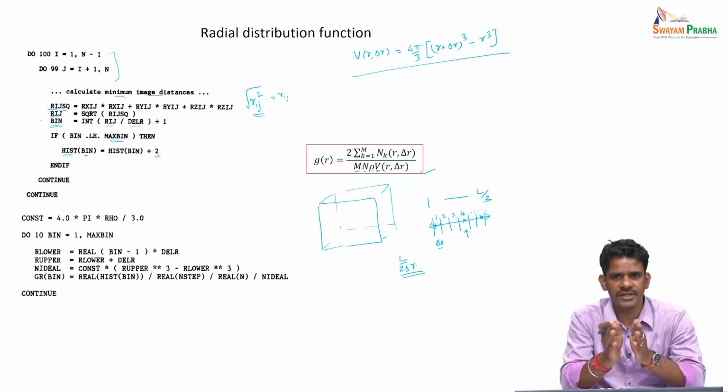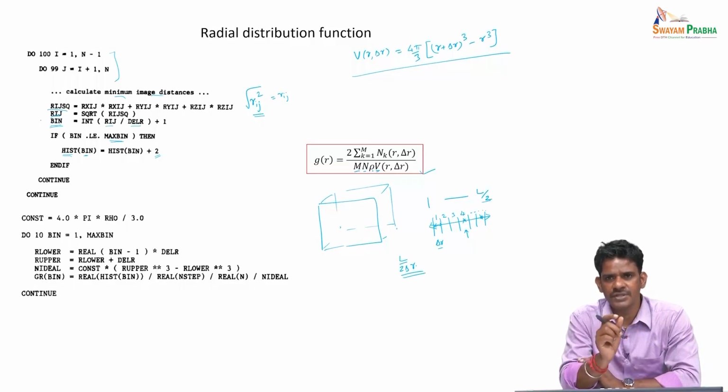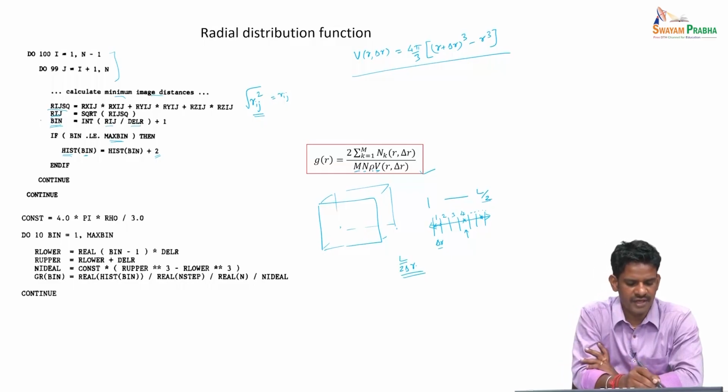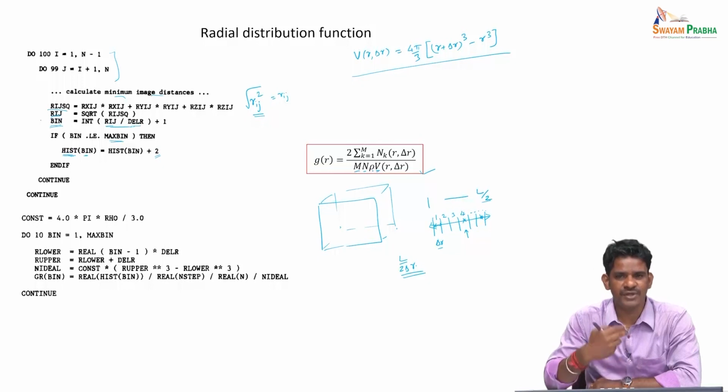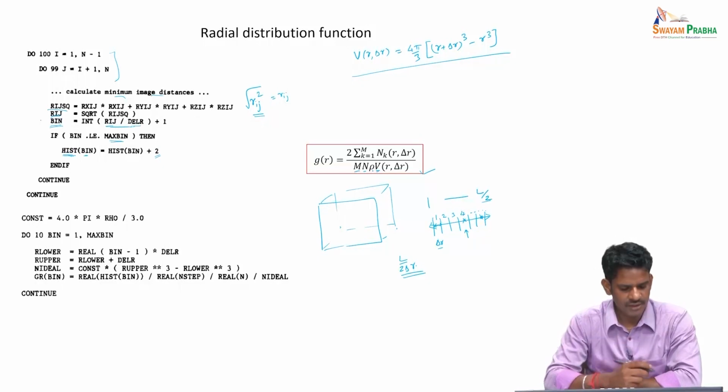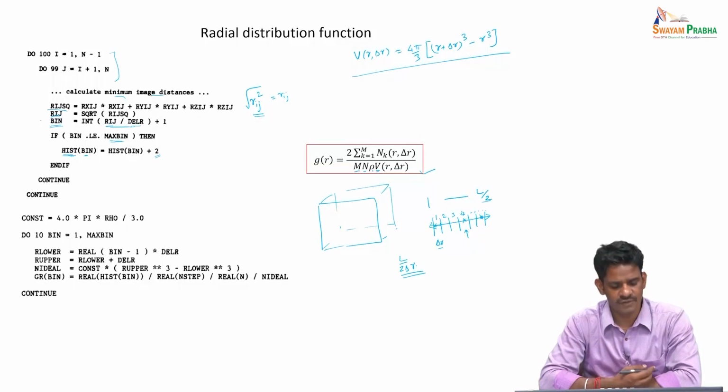For a given i and j, we find the distance between those particles, and then we make bins of size delta r, and find out for the given separation distance Rij which bin that distance corresponds to, by finding a bin index. And in that particular bin, we add two particles, because there is a pair of particles belonging to that particular distance. Now, the distance is actually mapped into a bin with an index. So this is basically building a histogram of the number of particles at a given distance.